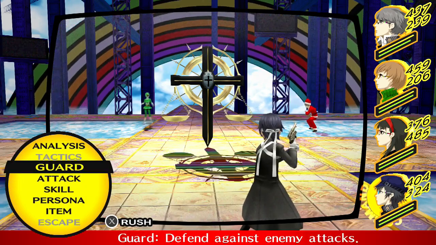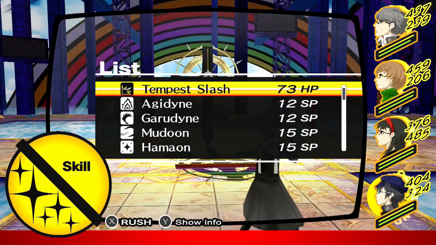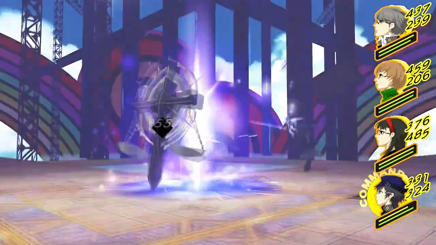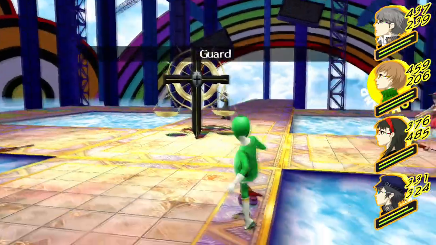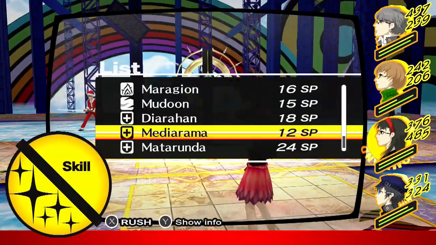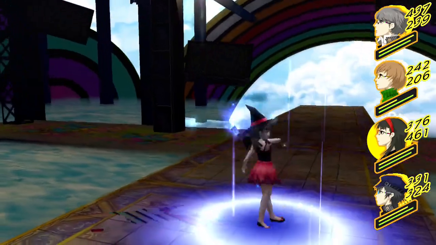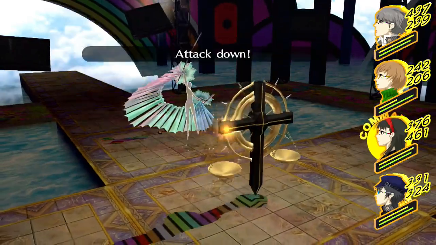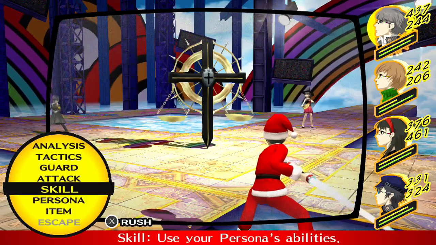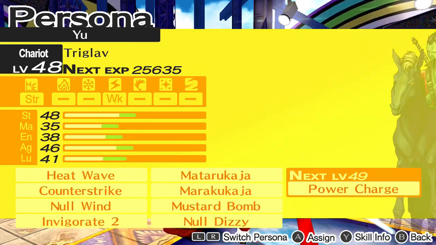Then again, I should probably have a Makarakarn, but yeah, you know what? Let's go and use a Tempest Slash. Probably should have used a magic spell instead. Oh, well, that didn't do super great. And there was that! Okay. I'm gonna go ahead and at least put up a Matarukaja on it. Because it's predominantly just going to be using Mind Charge and then trying to exploit our weaknesses.